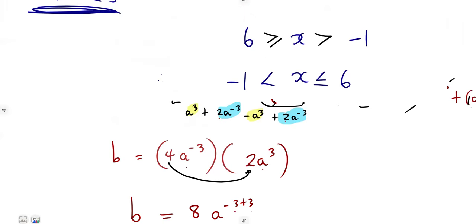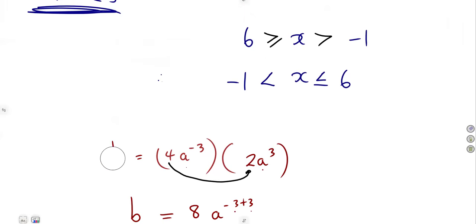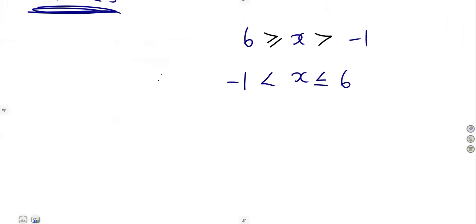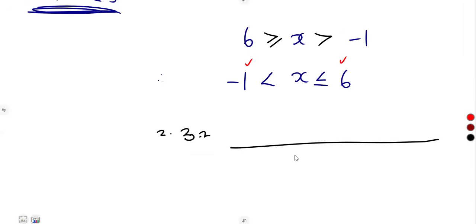So on the number line, what is important are the critical values. The critical values, which are what? Negative 1 and 6. All right. So for 2.32, we need the critical values, negative 1 and positive 6. All right. So this is going to pass through 0, as long as you've got critical values. So negative 1, x is greater than that, so you represent a circle. Do not shade. You only shade where there is equal to. So 6, x is less than or equal to 6.